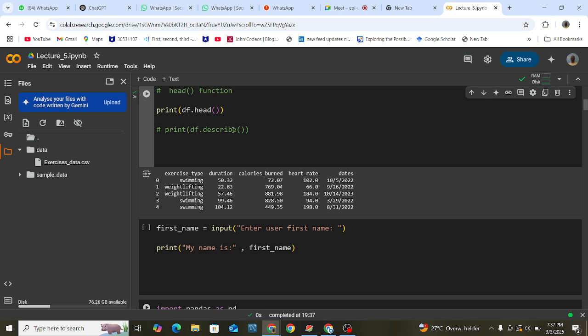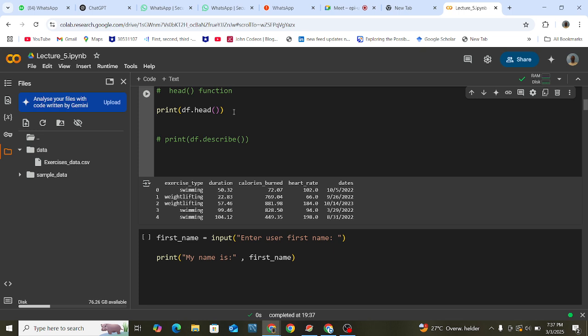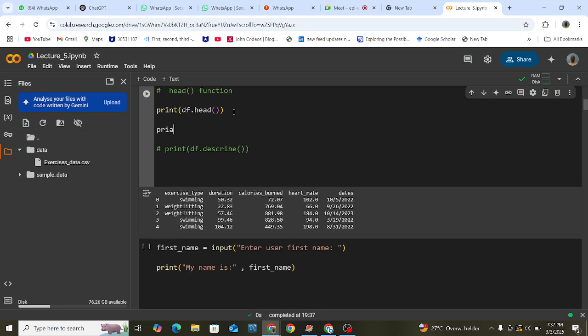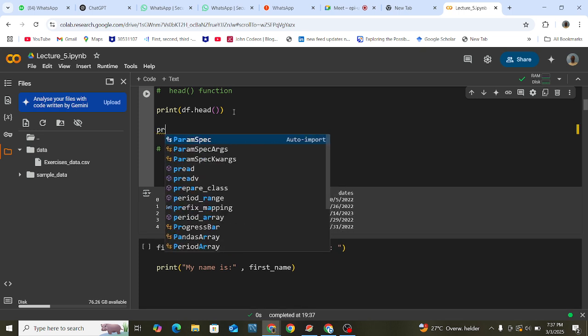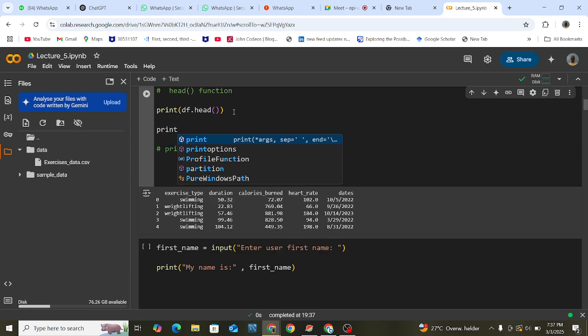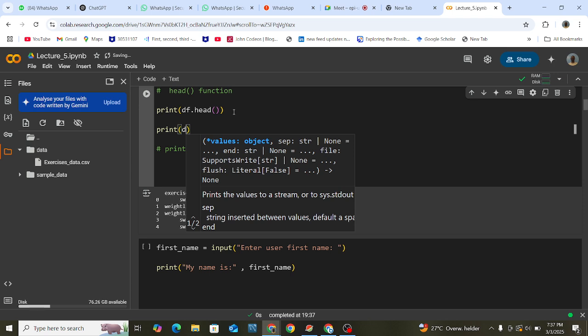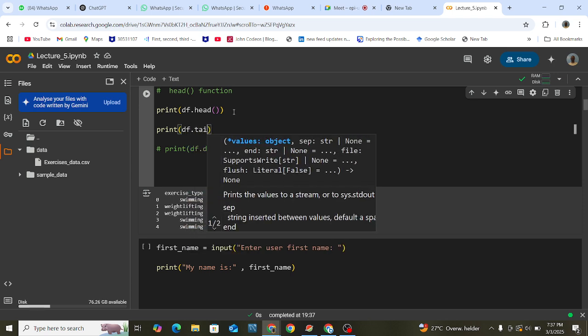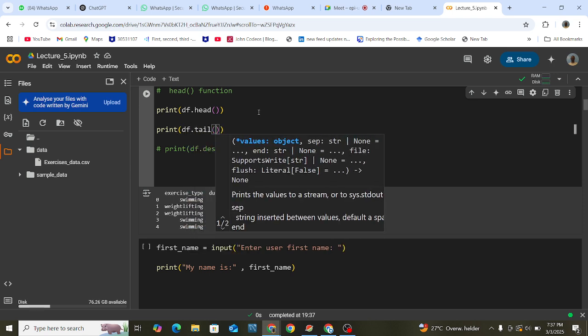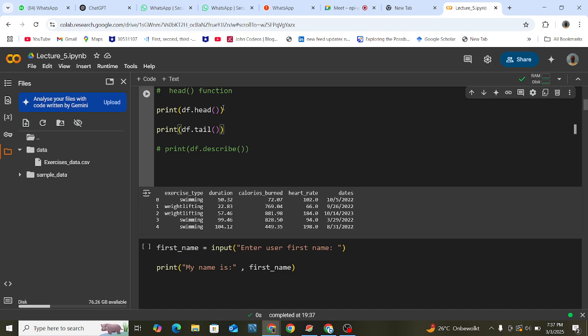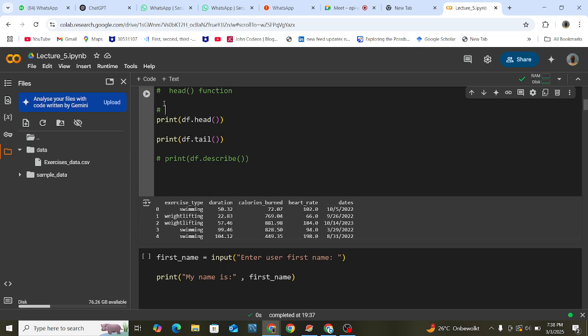If you want to check the last five, there is another function called tail. So we can print df.tail. Let me comment this one, which shows the first five rows of data.